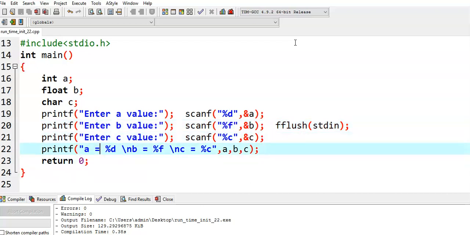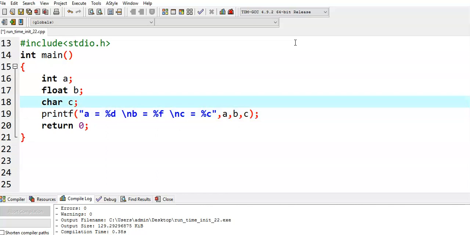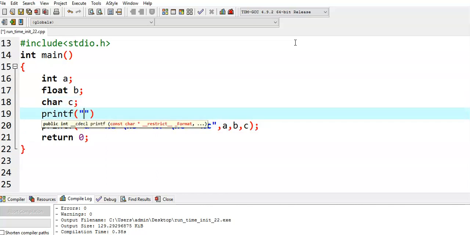In this fashion, we can give values. Similarly, we can combine all these three statements into one: printf enter a, b and c values.